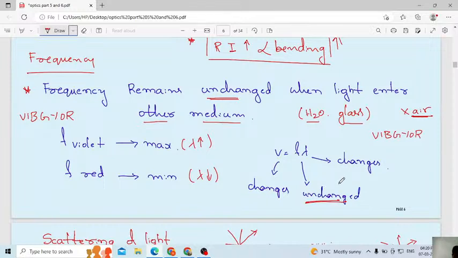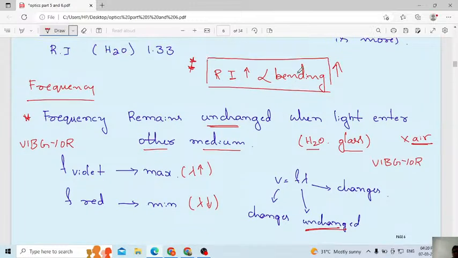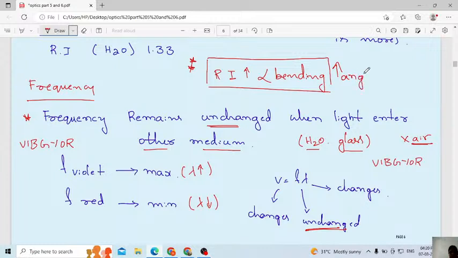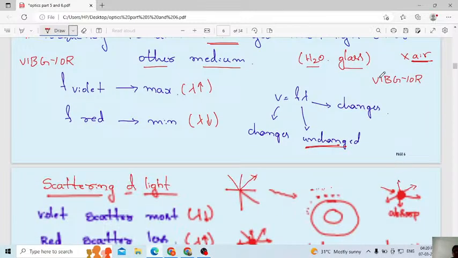About the bending angle, if you want the values, I will tell that in the next class. Normally they will not ask how much the bending value is, only the extent of the bending angle. Here I wrote only the bending angle, you can include it here. Yes, angle of bending you can consider. Okay. Next one, understood here?